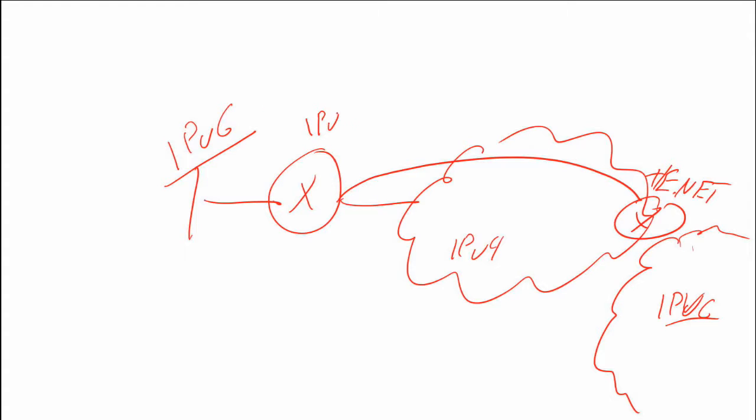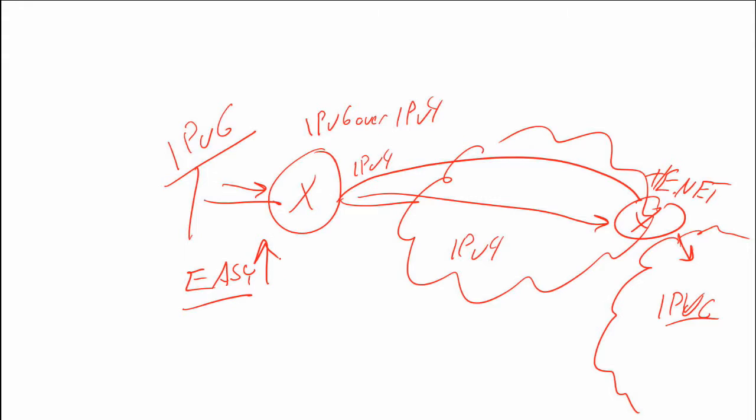I set up an IPv6 over IPv4 tunnel. Basically it says take in the IPv6 traffic, encapsulate it in an IPv4 header, and send it to Hurricane Electric. They're going to rip off the v4 header and send the v6 header into the internet. This is pretty easy to do. If you tinkered with this, read on their website, and went slowly and carefully, taking your time to understand what you're doing, I bet in 90 minutes you could have this up and running. Hooray, you're doing IPv6 and you're on the internet.